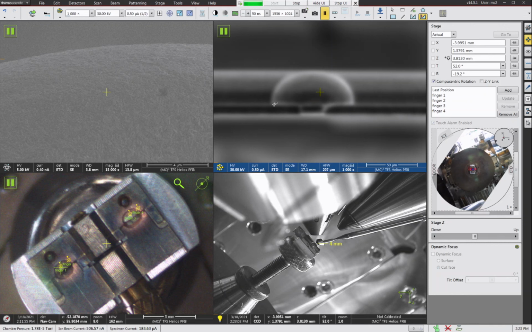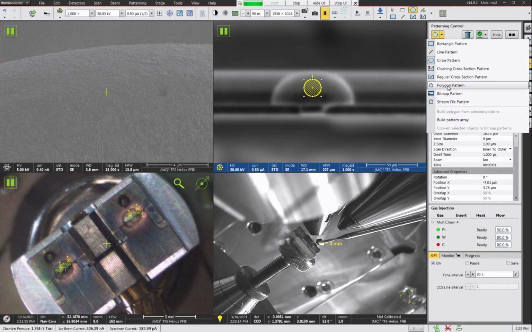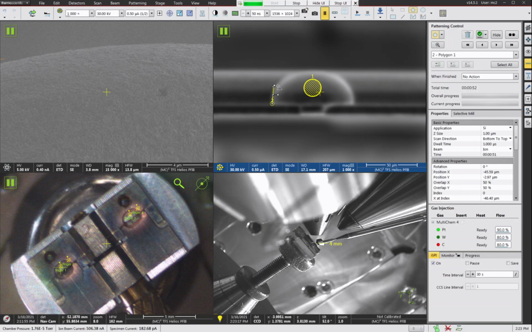Now, we want to draw a pattern on top of here that will leave a circle behind in the center. So we would do a circle in the middle. And then what I usually do is a polygon pattern, and I try to just create a rough outline of the sample post. This way you're not wasting a lot of time cutting on the extra material. That makes it a little more time efficient. So I would usually make some kind of goofy mushroom shape like this with the polygon tool. It doesn't have to be absolutely perfect. Just something like this.